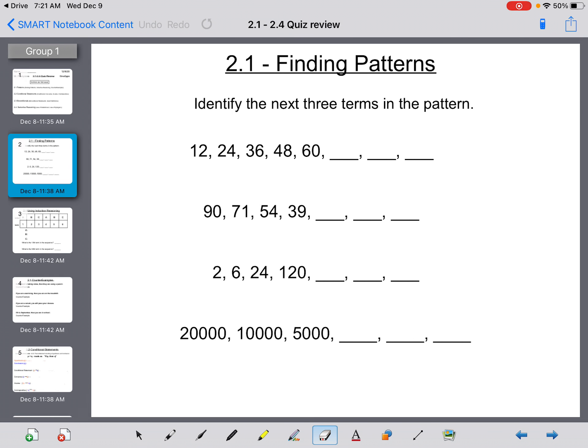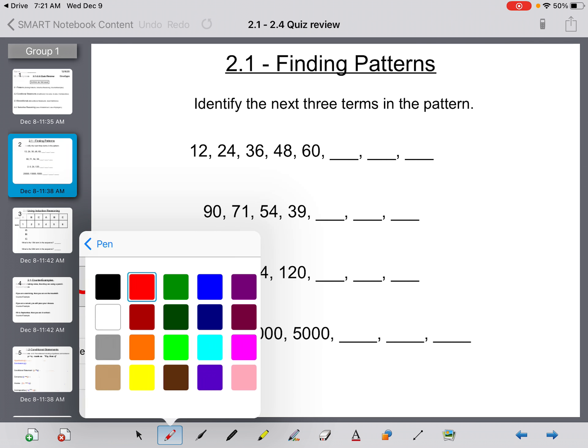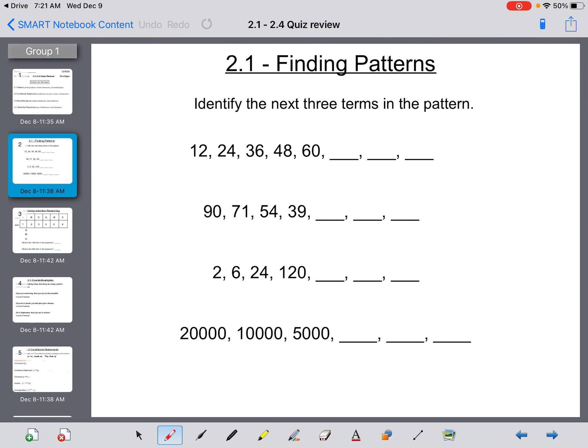The first thing you're going to do on your quiz is find patterns. You've got to identify the next three terms in the pattern. You've got to use your inductive reasoning, and we've got to look from one term to the next to find some sort of pattern here. I see from 12 to 24 could either be times 2 or plus 12. 24 times 2 is 48, but your next term is 36, so times 2 is not correct. We have a pattern of plus 12s going all the way through. So 60 plus 12 is 72, 72 plus 12 is 84, 84 plus 12 is 96.